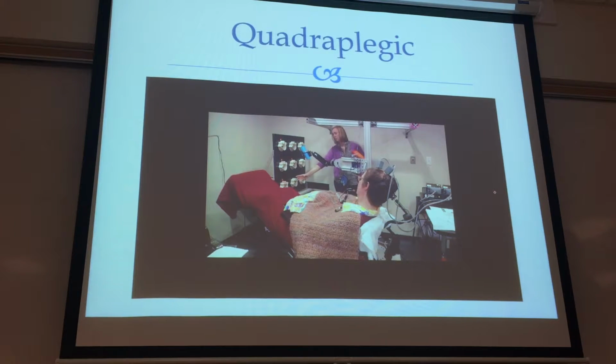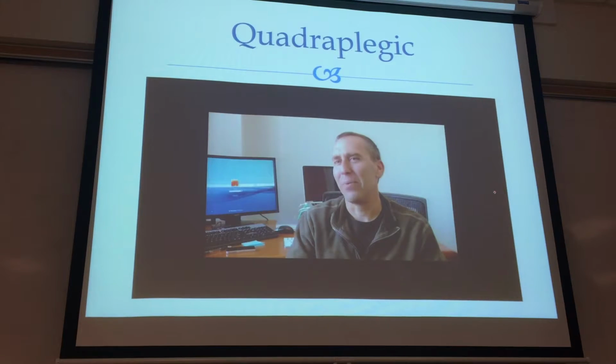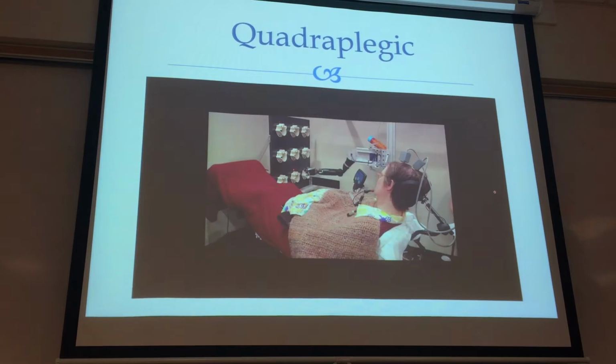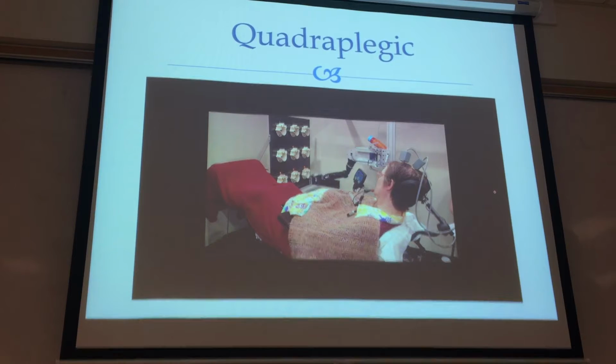Right now, all Jan is doing is imagining moving the arm exactly where she wants the arm to go, just like you or I would control our own arm. What we've done, interestingly, with Jan is that normally the computer controls a little bit and Jan controls a little bit. At least that's how we started. And Jan didn't want to know when we switched the computer control off. She didn't want to know when we weren't assisting her in the task. And almost as soon as she said that, we flipped all the controls off, so we gave her complete control of the arm, and then she controlled it perfectly.